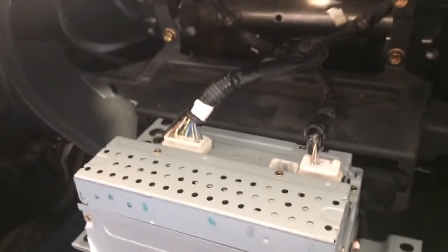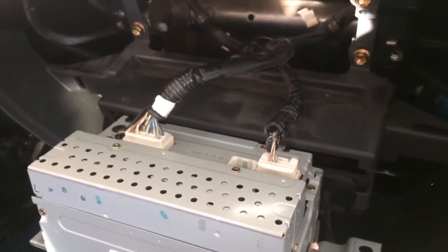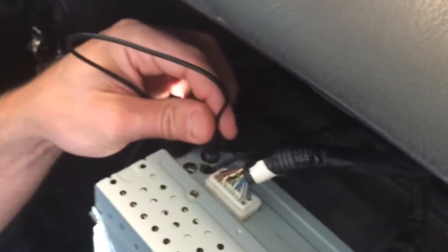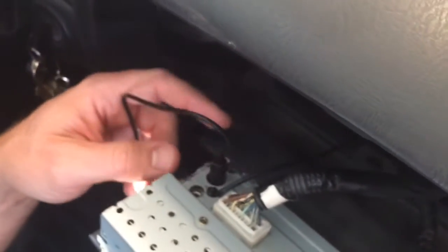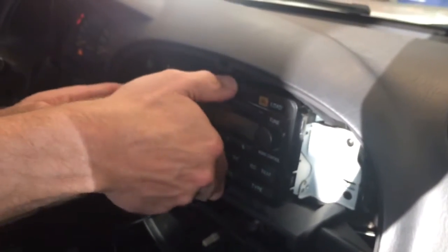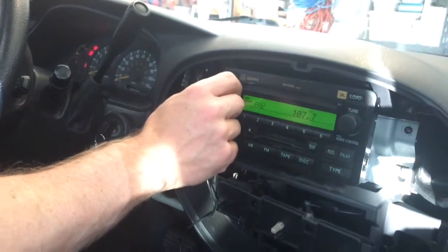So with the new antenna, okay, now that I have the antenna all unwrapped, I'm going to just plug it in the back here where I unplugged the other one. So it's very simple. There's 2 receptacles here, just to make sure you plug it in the right one, but it should only go in one because they're different sizes. So I'm going to test this before I route it and make it a permanent mount. So I want to see where the best reception is and just make sure I put it in a good spot.